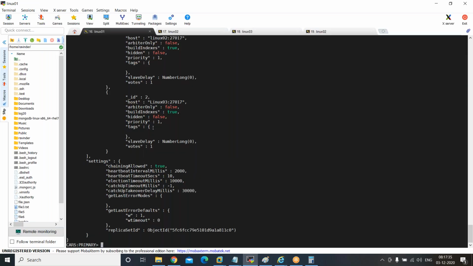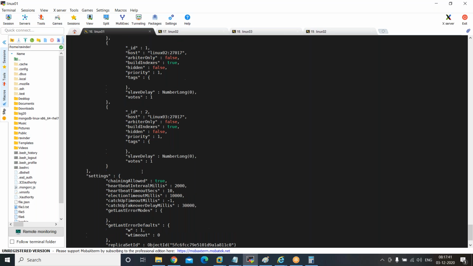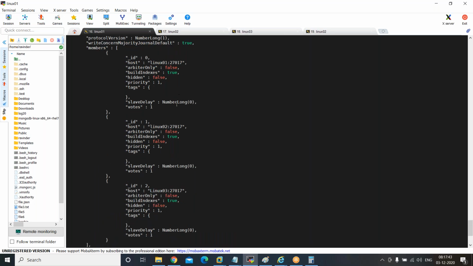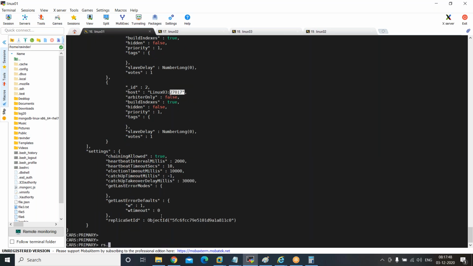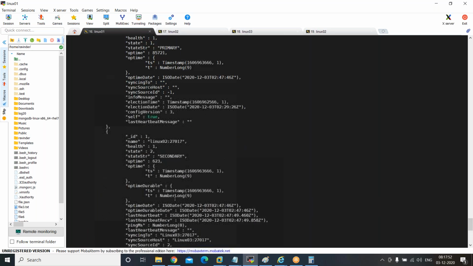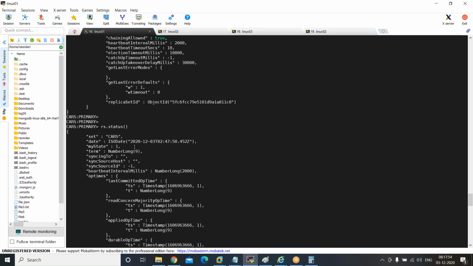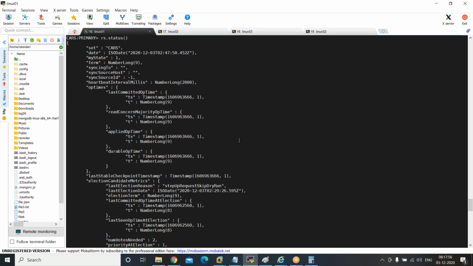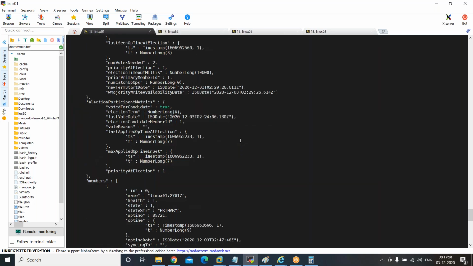You are running the Mongo already. You have the replica sets, rs.conf. You can see all the members here, members 1, 2, and 3. There is something called rs.status that I'll talk about quickly. No need to worry. This will tell you which one is primary, which one is secondary, and all that. rs.status is a very important command. I'll pick it up next after this.